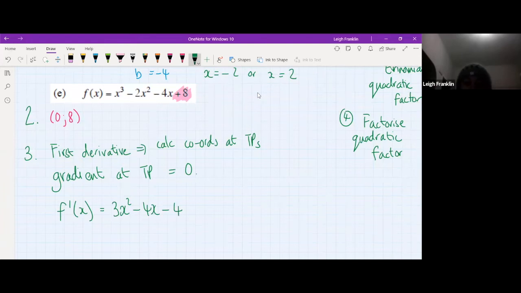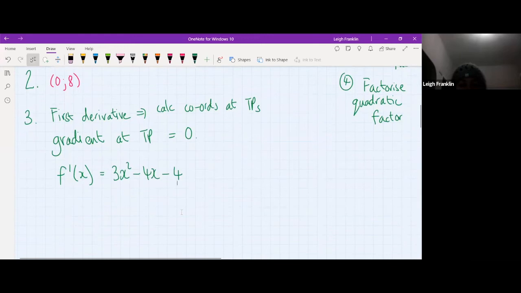All right, so we have to write that down. We have to write down the derivative. And I see Atlachang is seriously on the ball here and has put in f prime x equals 0. Yes, you must show this 0. You get a mark for it. Okay, so with the derivative, the gradient at the turning point is 0, so we must write the 0. Because there's going to be a mark here for your derivative, and there's going to be a mark for you writing 0. Okay, so don't forget to do that.